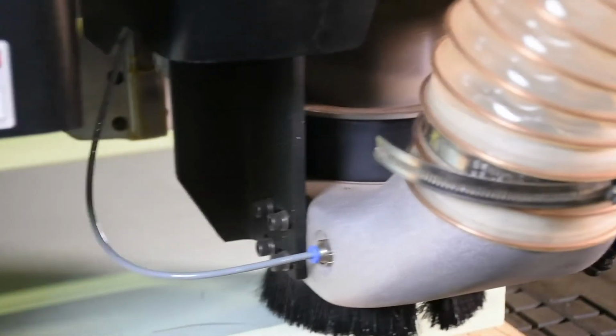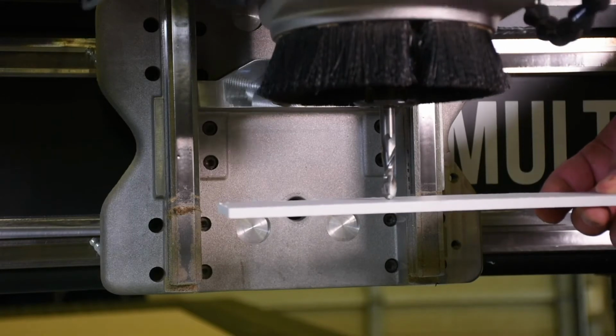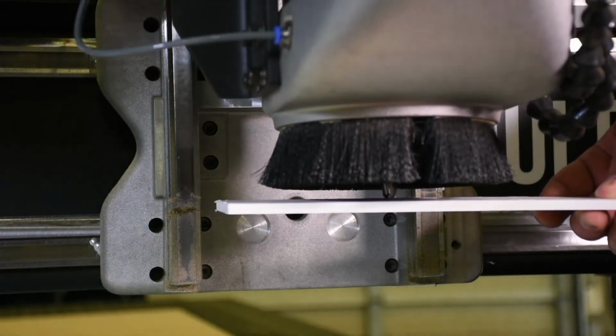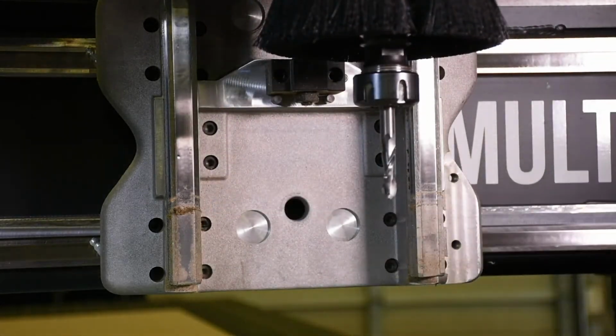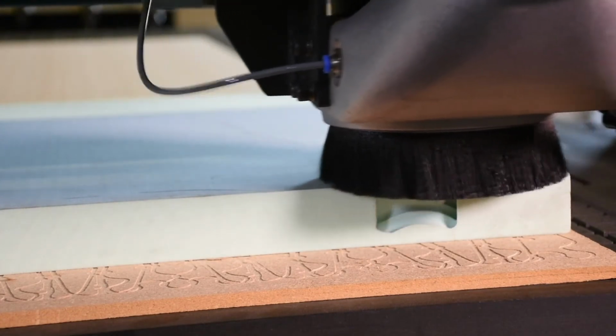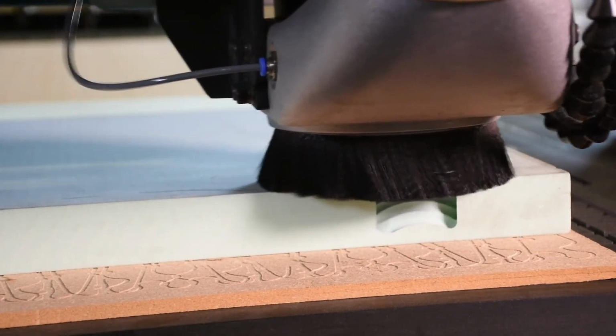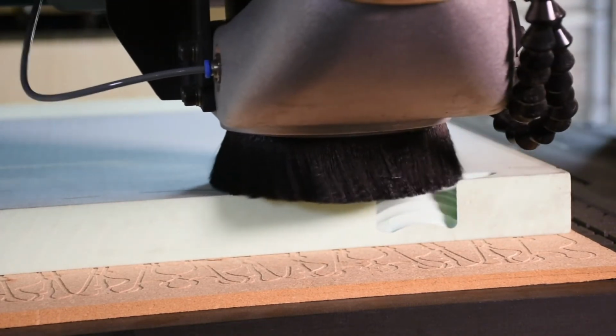manual adjustment easy. What if the dust hood could do that adjustment for you automatically? That is exactly what the active dust boot does. The operator simply teaches the dust boot how much above or below the dust bristles need to be to the tool tip. When executing a job file, you'll notice how the bristles maintain that distance to the surface of the material regardless of the different tool lengths, material thickness, or depth per pass.